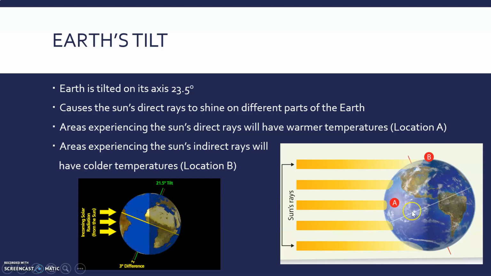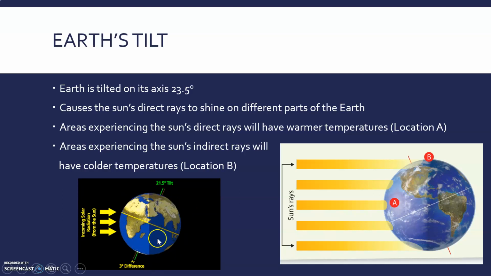Now, if you are at the equator, such as this white line, notice that it's not direct like the shortest ray, but it is fairly direct. That's why the equator is pretty much equally getting that warmth all the time. And if you notice right here in this image, it does a really good job of showing something as well as the others, depending on how the sun is and how the Earth is tilted. So in this picture, this is our sun. We are tilted in the northern hemisphere away from the sun, which means we would be experiencing winter.